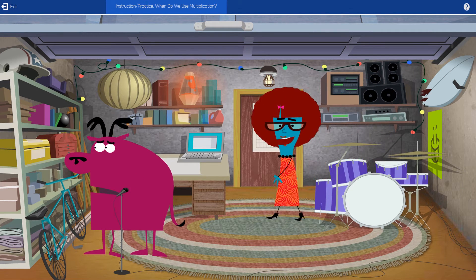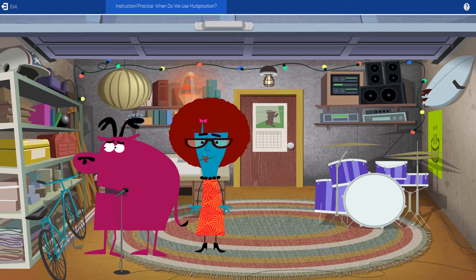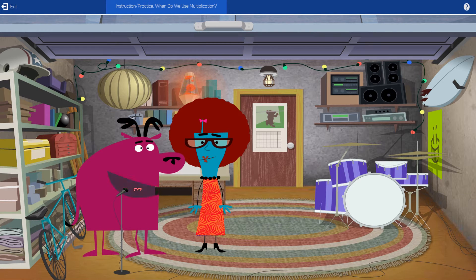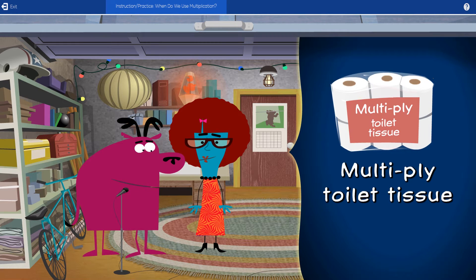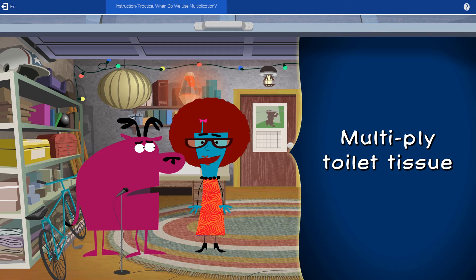Hey JT, you seem a little down. What's up? Well, my girlfriend Paulilia said I should multiply the amount of time I spend with her by ten. Now I want to make her happy, but I'm not quite sure what multiply means. It has something to do with toilet paper, right?